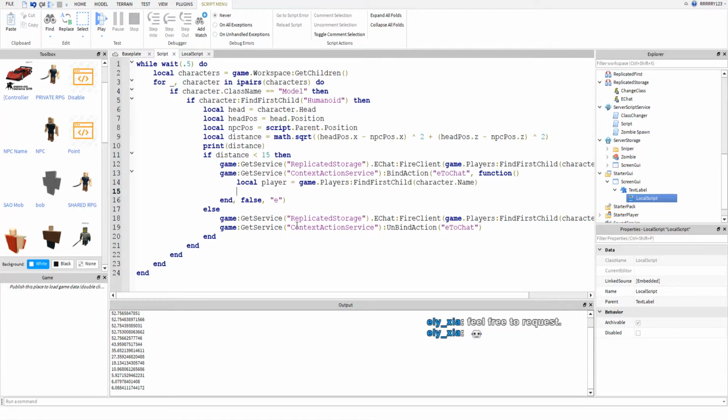And then we will say something. And I'm going to add a wait at the end of this for loop. Wait. There we go.